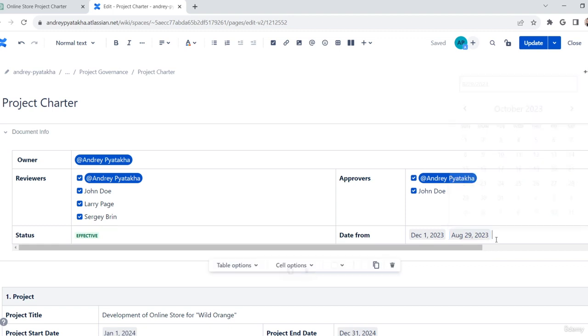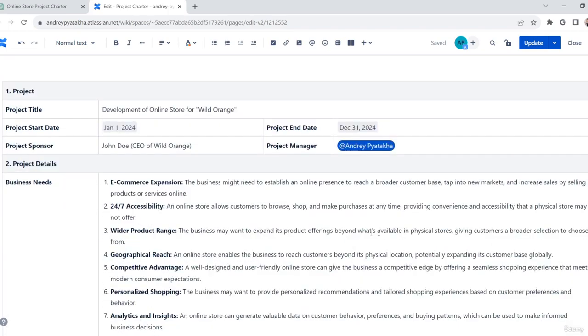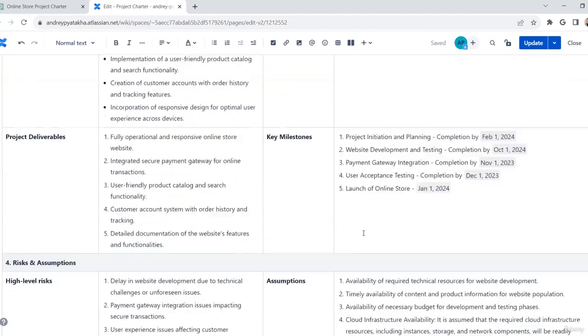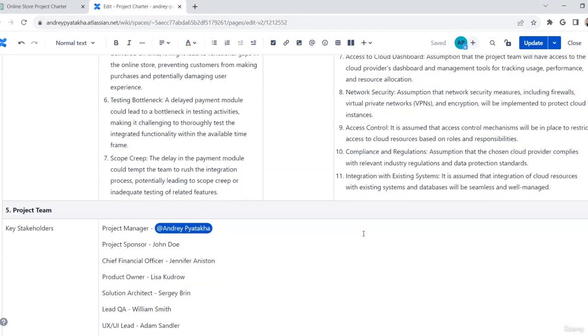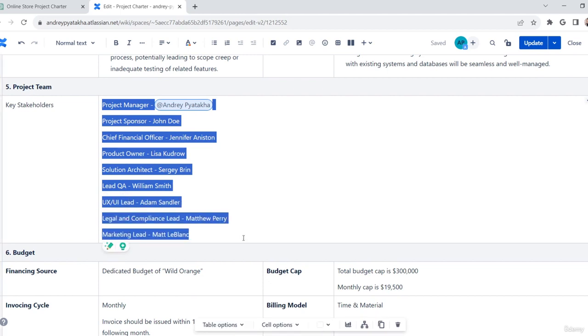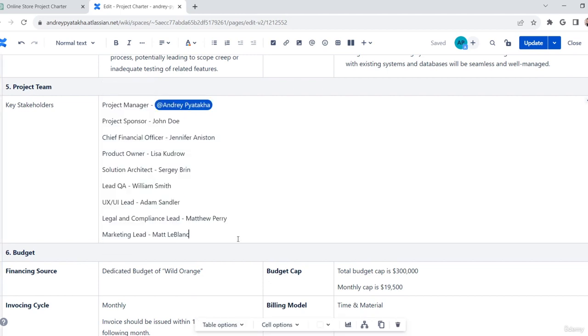So let's get back to our project charter. In the project team section, you can see that I added names to the stakeholders with their roles. All names are fake and have no relation with living or dead characters. This is just a legal disclaimer. I recommend including these key roles in the project charter, but you're welcome to put more or fewer team members into this section.